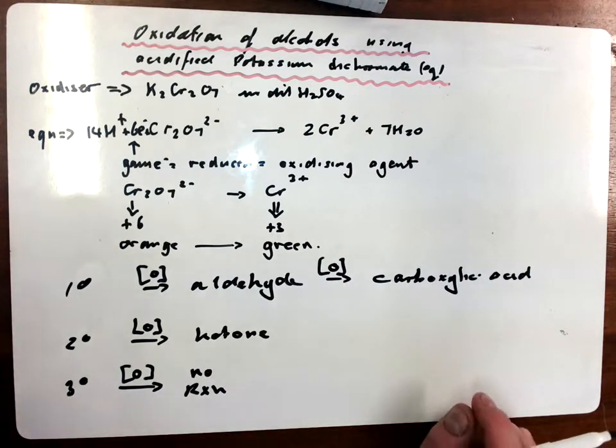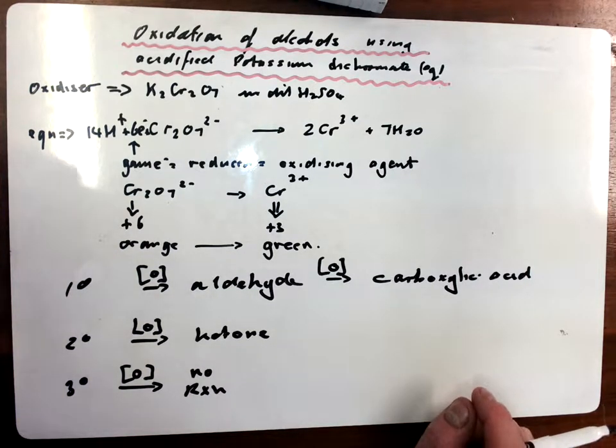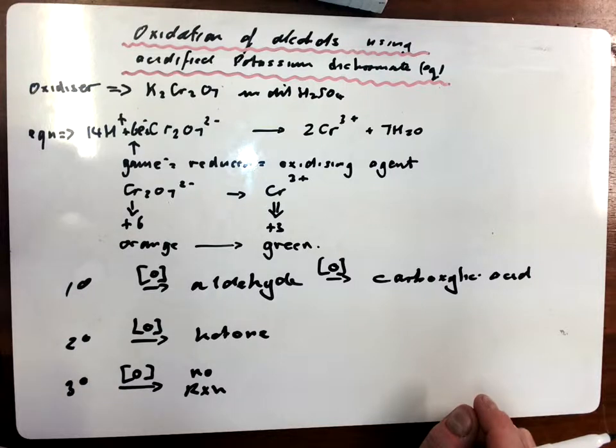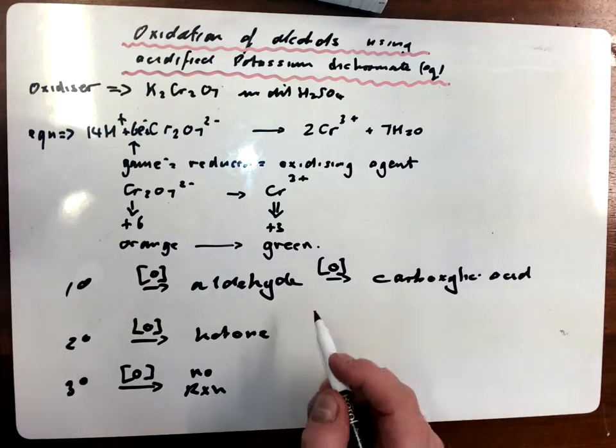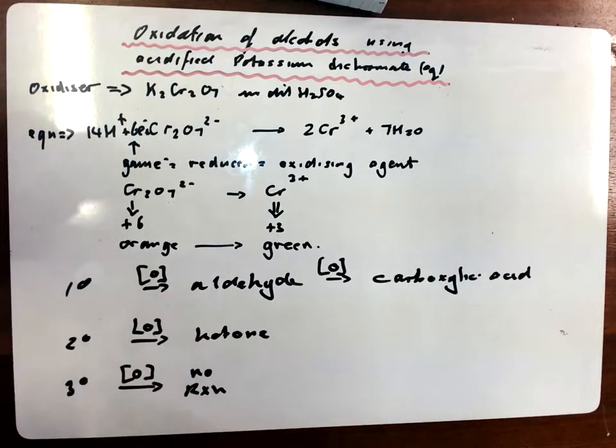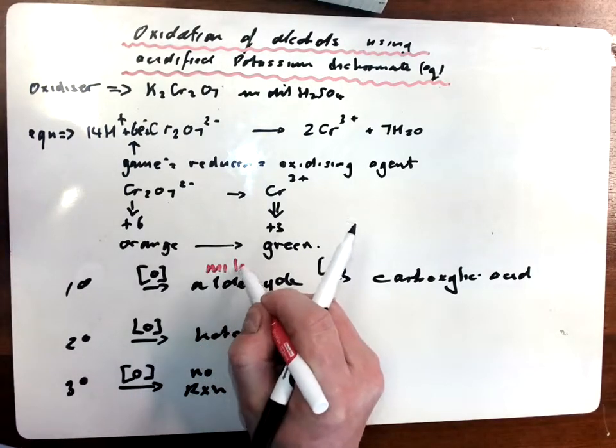Okay, we're going to have a look at the oxidation reactions of alcohols in the alcohols topic of AS chemistry. So we'll have a look at the oxidizing agent, the colour changes, some reactions that you need to be able to write, and the practical implications as to what particular type of oxidation we want to go with.